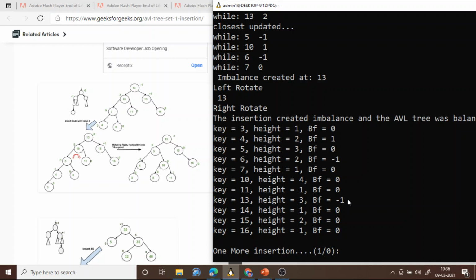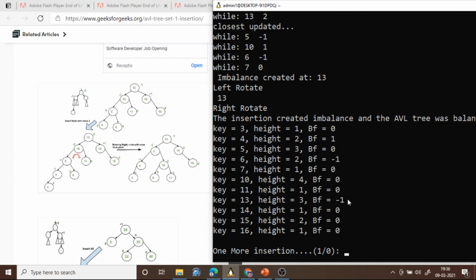But here there is one catch. After deletion you have to update the height of all the nodes. Always we delete the leaf node, then you have to go to the parent and check its height. You have to update its height, which is the max of the left child and right child heights, plus one. When you do that, the balance factor may change. If the balance factor changes, then you have to rotate.